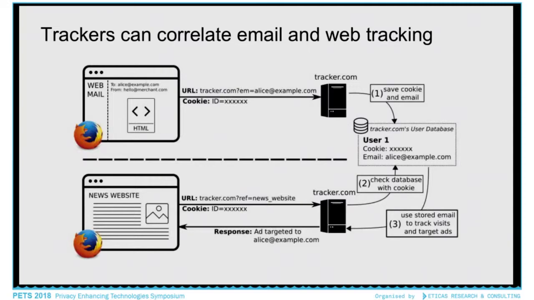And the problem is that when you have someone opening up an email with these kinds of leaks in it in a web browser, in a webmail client, what's going to happen is the tracker who receives that will not only receive the URL that contains that email embedded into it, but they're going to receive the cookie that they use to track the user around the web as well. And then they can make a linkage on the back end of associating that email address with that cookie. And then as they're tracking the user in the future on totally unrelated websites, where they see that cookie again, they'll know that it corresponds to that email address or that email hash that they also have in their database, the linkage created from the opening of the email.